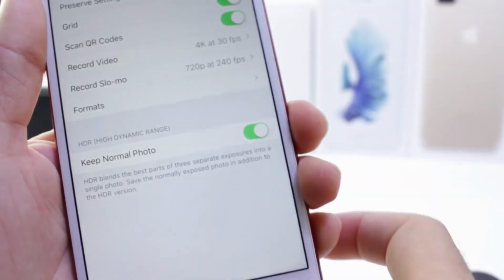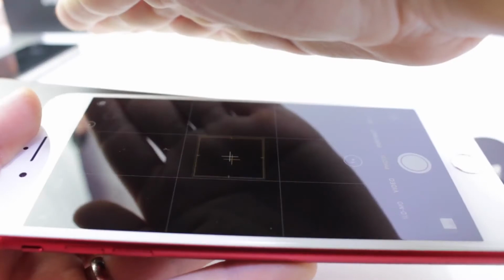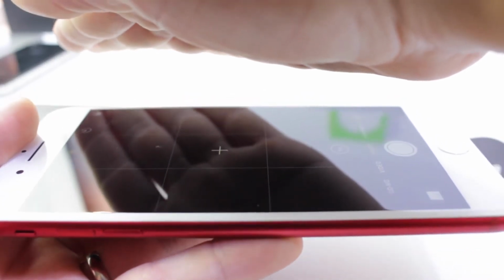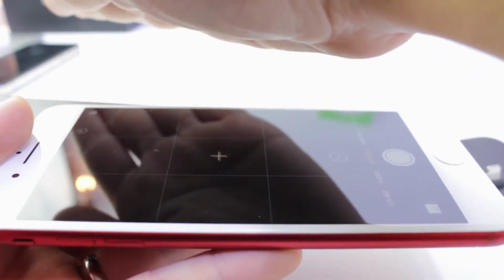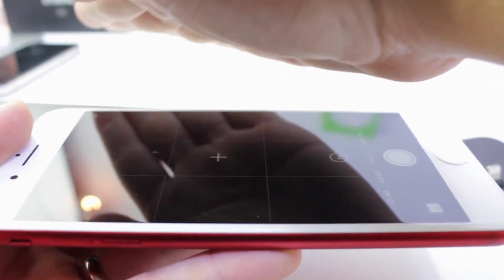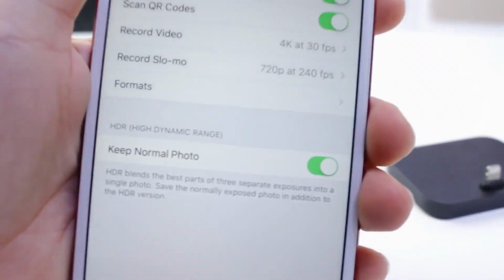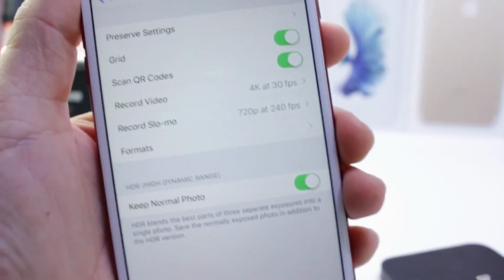You also have a grid option. So when you enable the grid, if you go into the camera and place your iPhone here sideways, hopefully I can get this to work. Let me move this camera around. So you see there in the center of the screen an X appears, and if you are leveled, then it shows you that you're leveled. It's kind of hard to see in camera here. Hopefully you guys can see that. So that is a new thing built into iOS 11. It took me a while to get that to work, so hopefully you guys use that, I guess. But there you guys have it. That is some of the new features built into the new camera application in iOS 11.